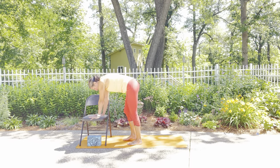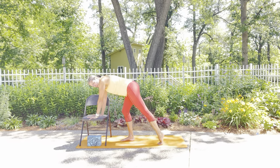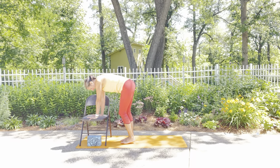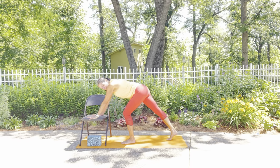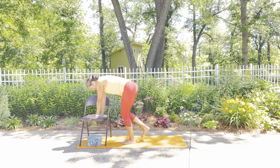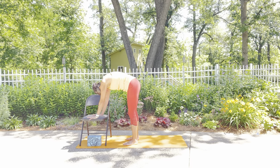From here, let's come back to tabletop position. I'm coming a little closer so I'm more solid, then sending one foot back to stretch that calf a little bit — maybe coming up on the toes. Then switching to the other leg, getting some stretches on the calf, just rolling through that foot in a way that feels good. Then moving through a few more cows and cats — inhaling as I soften down, exhaling as I tuck in.